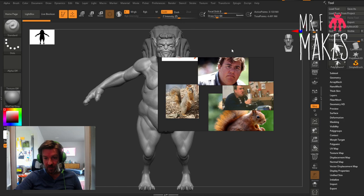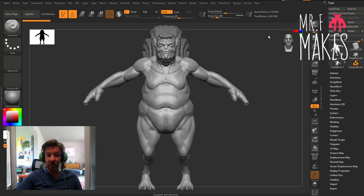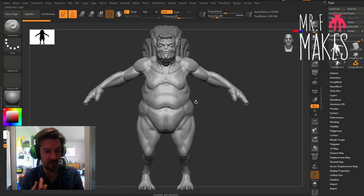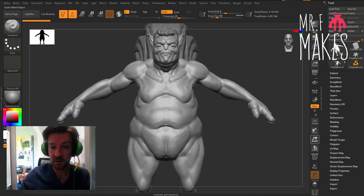I'm pulling a lot of my face from John Candy here. I try and smush those eyes closer together. So my job for this session, really, I want to tighten up the face a little bit because I've been going with no real reference, and start getting this guy dressed. His body's not finished, but I think there's enough of a pass on there to put some clothes on and only really finish off what I need to finish off. So let's start moving on this. I reckon I'm gonna jump in.